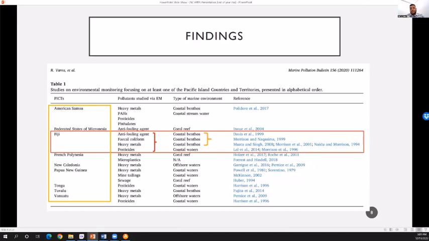And none of the research in the Pacific Island countries and territories included measurements of the extent or the effects that pollutants had on marine animals. And Fiji, again, had the highest number of indexed studies of any of the Pacific Island countries that we looked at, totaling 7, and all done, again, in a single location and a habitat type, and lapsed over long periods of time. So there was a temporal gap as well, demonstrating geographical and time gaps in ecotoxicology studies in Pacific Island countries and territories.